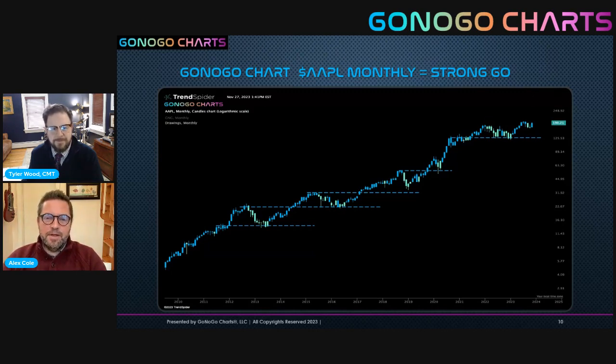I mean, Apple has been obviously an amazing security. I remember when I had my first iPod, and I thought, man, this is a good innovation. This is fairly disruptive. But if you were purchasing Apple stock back then, well done. But you can see how the traditional idea of looking at price can still be applied here because there's nothing else clouding the chart. So you can see how the pattern emerges of breaking to new highs and then using those breakouts as support going through this large trend.